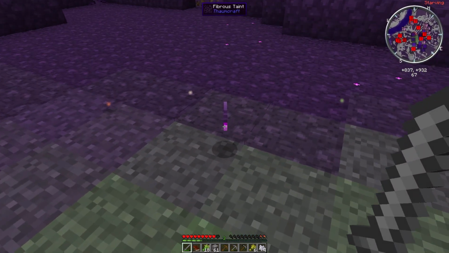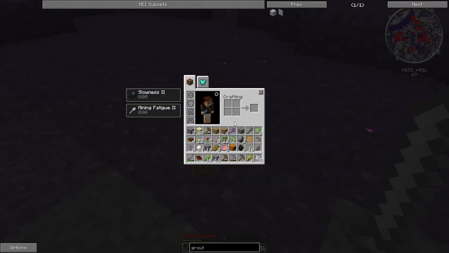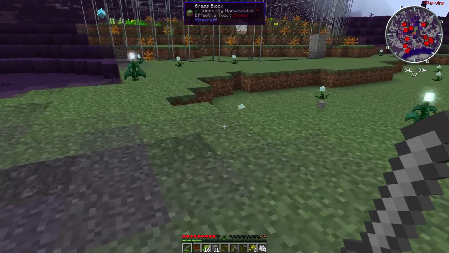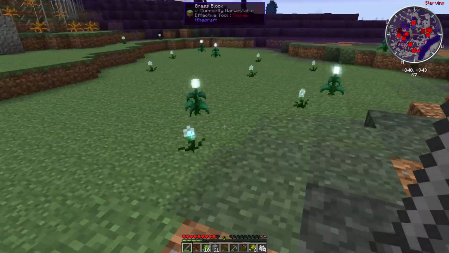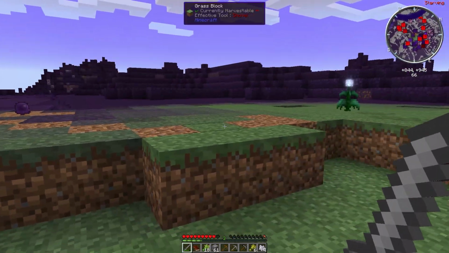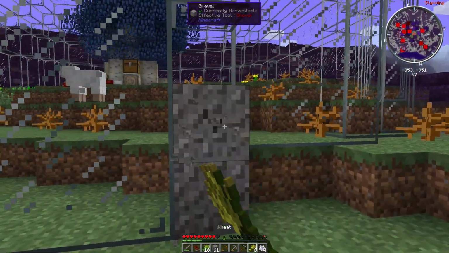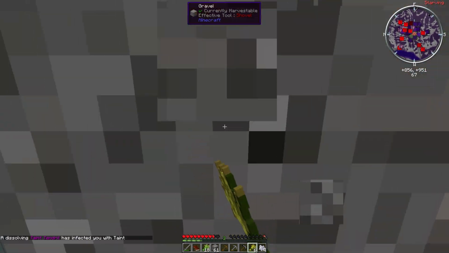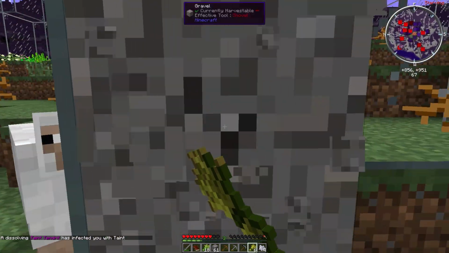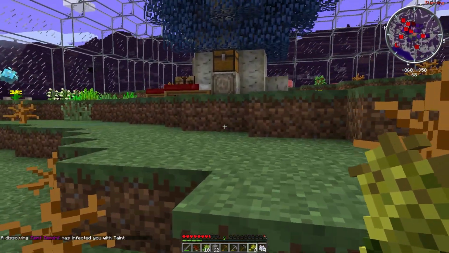What is this? Is this the thing? Fibrous taint. No, I don't want you. Will you turn me tainty? I don't know if he'll turn me tainty. Oh no, this is not good. Is this taking over? Oh no, don't do it, stupid. I'm gonna die here. I gotta eat. I gotta make food happen. We really gotta eat, guys, because this is bad. Oh no! The taint tendrils affected me with taint! It's in my body! It's part of me now! Come here, sheepy! We gotta make some food!